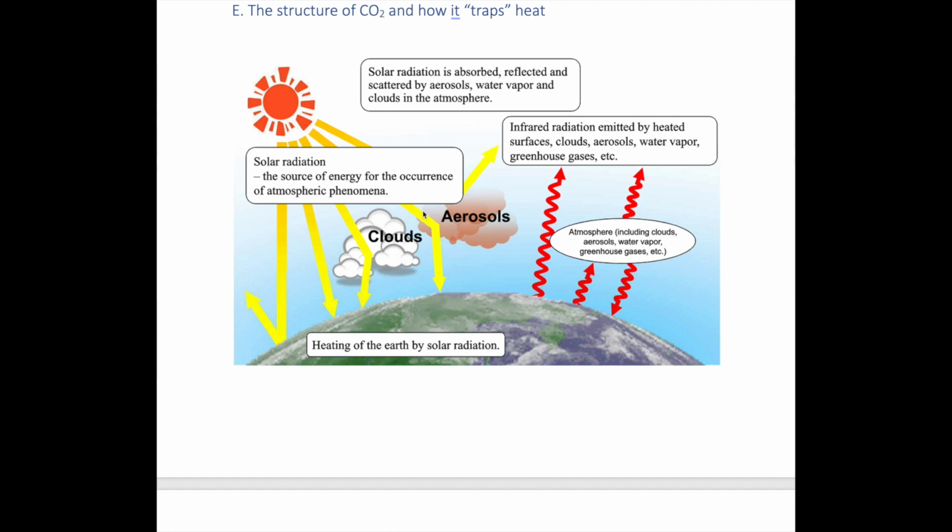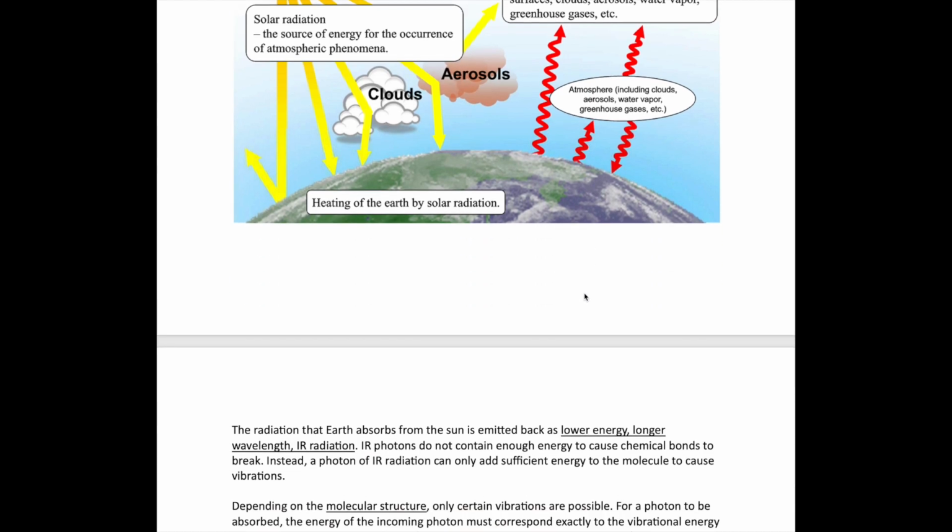And then we have this collection of gases that includes water vapor and aerosols, which include some of those chlorofluorocarbons or other compounds, all the different varieties of greenhouse gases. All of them absorb some of the energy that's being emitted back. Now, when the sun's energy hits the Earth, it comes in various types of radiation, including UV radiation, as we discussed before, but when it's emitted back out, it is all emitted in the form of heat, which is just infrared radiation.